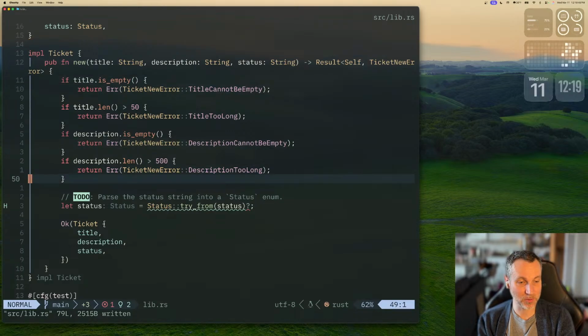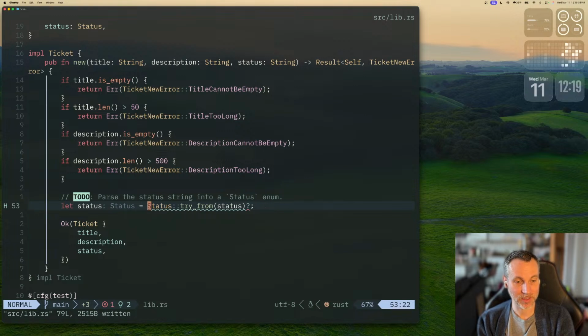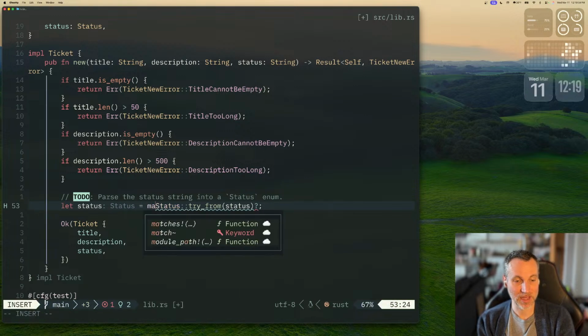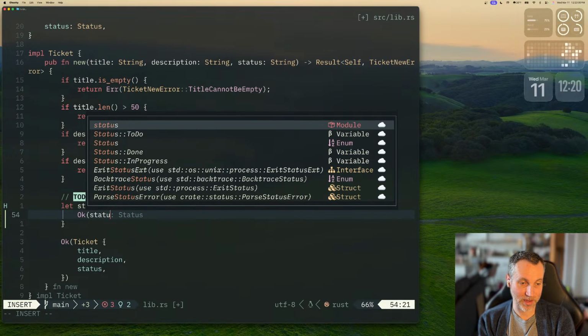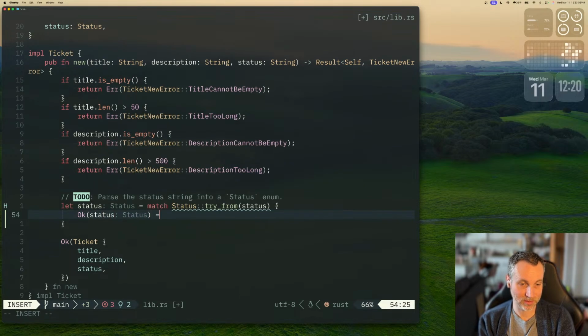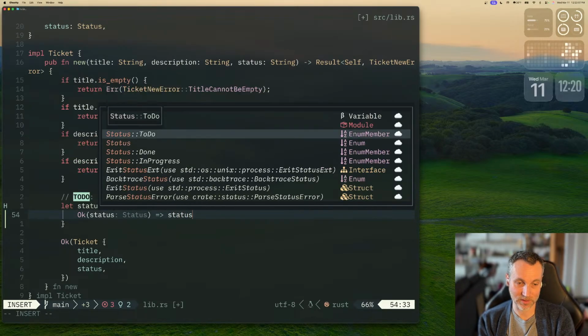So what I think I'm supposed to do is actually do a match on this. And if I'm okay, I have a status, which then I could just hand off to status.